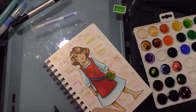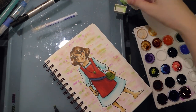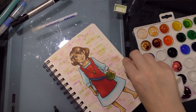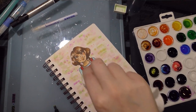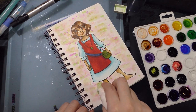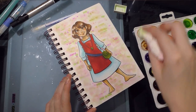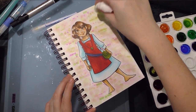Anyway. Use that green. And the paper towel just kind of helps randomize the unorganic shapes that I was achieving with the brush, you know, it just makes it more chaotic, less planned.